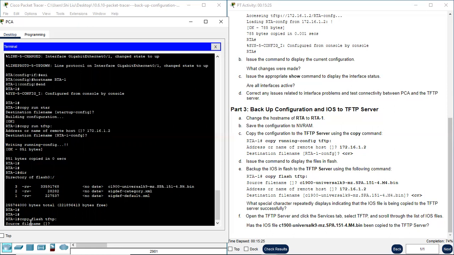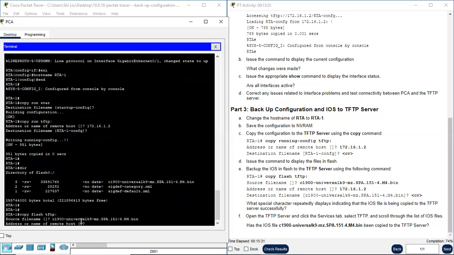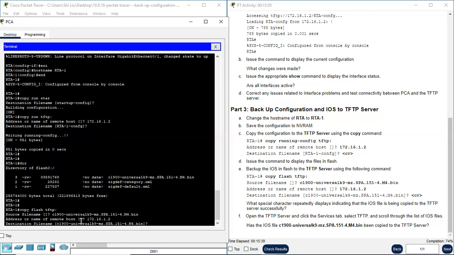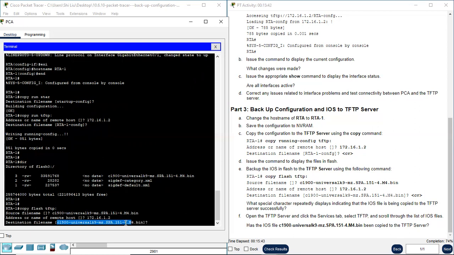I copy paste it to here. Okay, the bin file, the IOS file. The address of the remote host is the server 172.16.1.2. All right, so destination file name is this one. Yes, this is the same as the source file name. All right, so enter, yes.